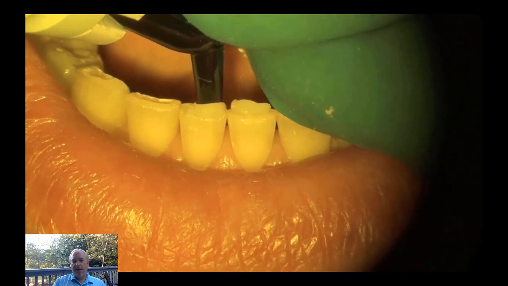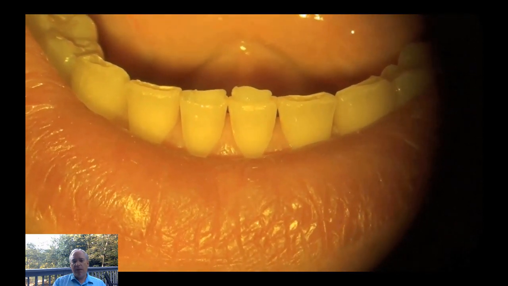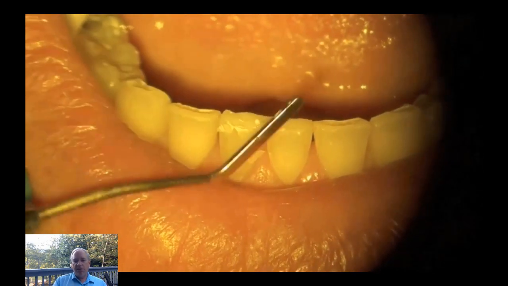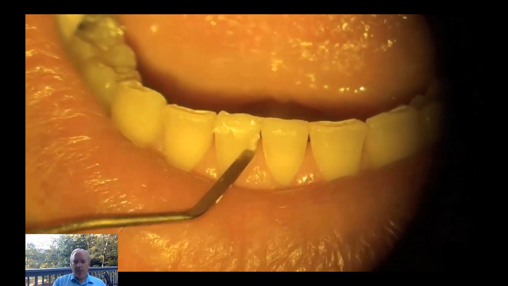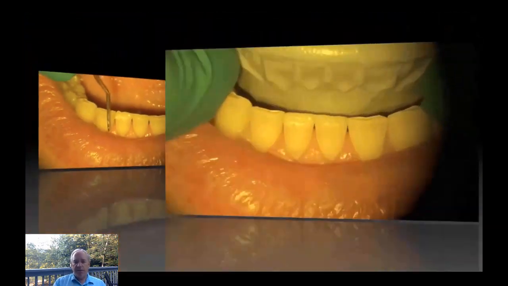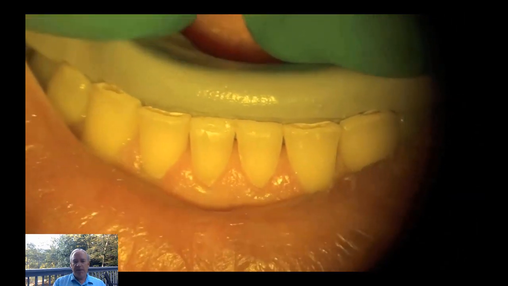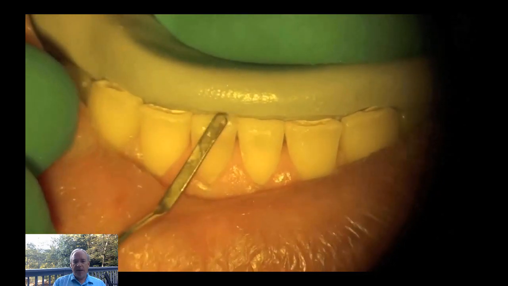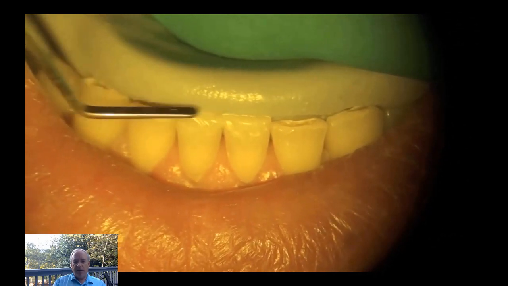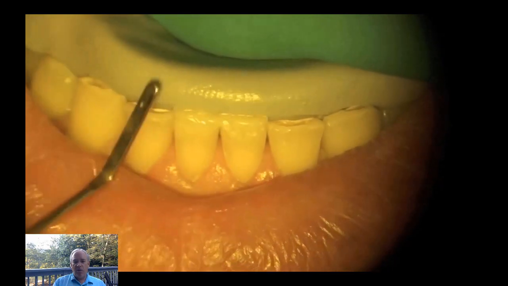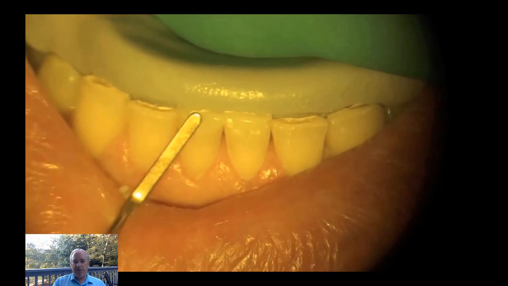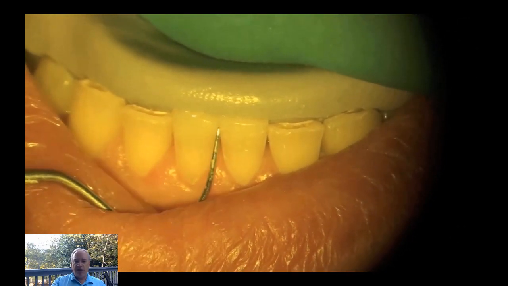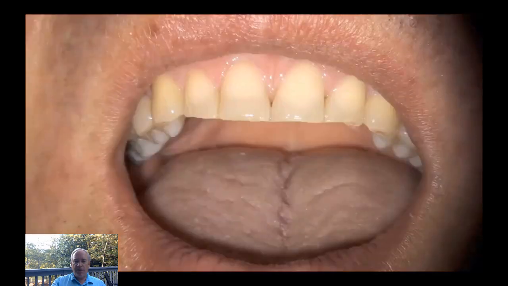Make sure you get the composite down into the dentin. It completely seats. And once you've got it initially going, then what we're going to do is take our matrix, get it back in place, and then we can inject that on in. We need to add a little bit more. Or we can literally take our Explorer and start opening the facial embrasure, because the lower incisors really don't have lingual embrasures, just deep facial embrasures. Those can be cured, and then the others can be done.